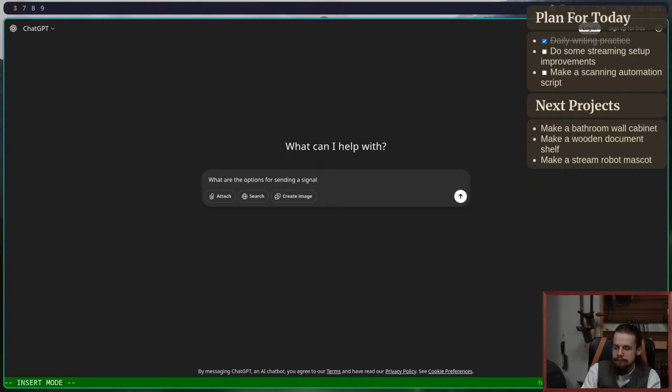Sending a signal to an Express server, Node.js Express server, from the terminal on the same computer, maybe on the same Linux computer.